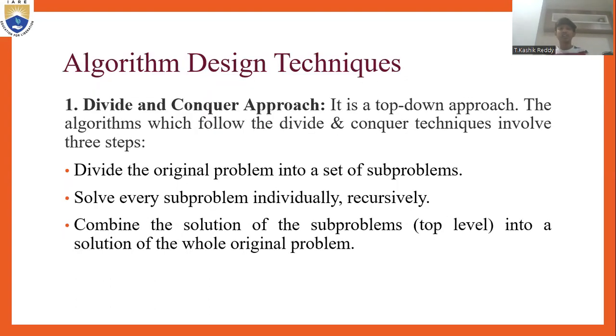Next, design techniques. There are various design techniques for an algorithm. Some algorithm design techniques are dynamic programming, divide and conquer, branch and bound, greedy, etc. So first, let's learn what the divide and conquer approach is. It is a top-down approach. The algorithms which follow the divide and conquer technique involve 3 steps. So there are 3 phases in divide and conquer.